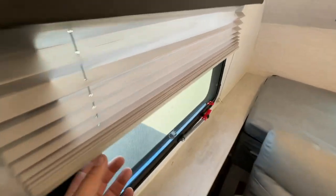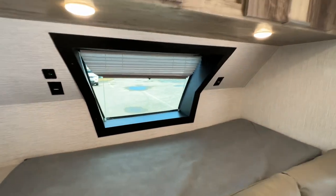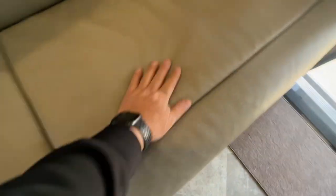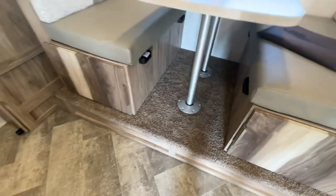There are ledges here and all pleated blinds throughout the unit. USB charging ports and plugs on either side. The front glass even has pull-down shades. It's a real waterproof style vinyl with no snagging or anything like that — real wash-down friendly. There are two pull-out drawers at the bottom.